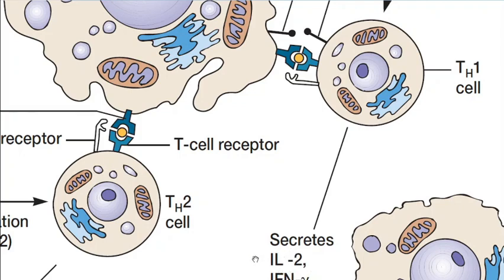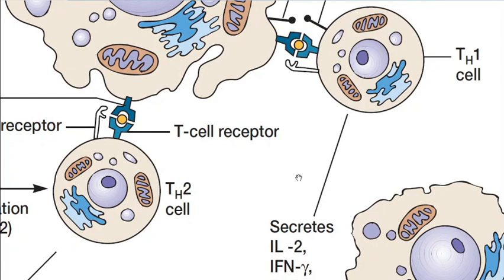So this interleukin 2 is secreted now. The Th1 cell is activated. Understand this mechanism, it is a very important and complex mechanism. Once the Th1 cell is activated, it will secrete interleukin 2. Now the role of the cytotoxic T cell.